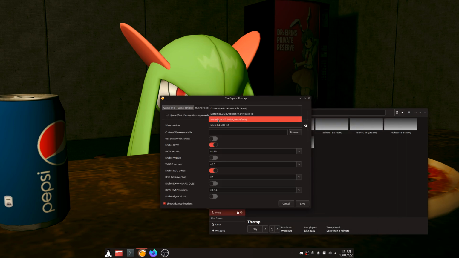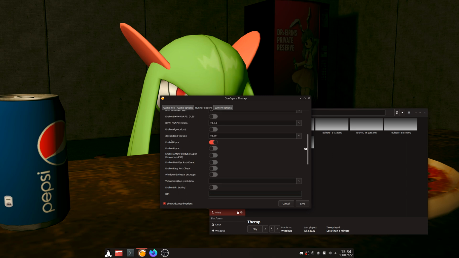For the runner options, do not select any fshack version as it will make the entire game blurry, so pick one without the fshack patch. You don't need to configure much, but there are many things that can prevent it from working. If at this point the practice patch already works out of the box for you, then you don't need to watch the rest of the video. However, if it doesn't work for you, there are three main things you can do to fix that.